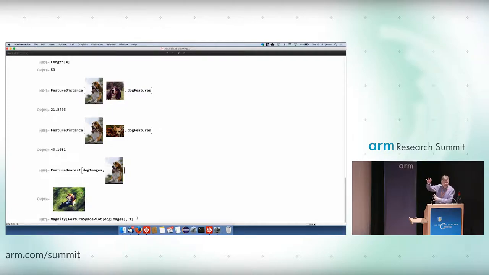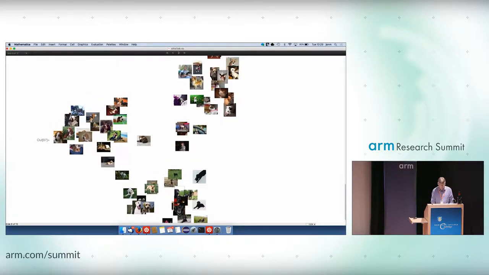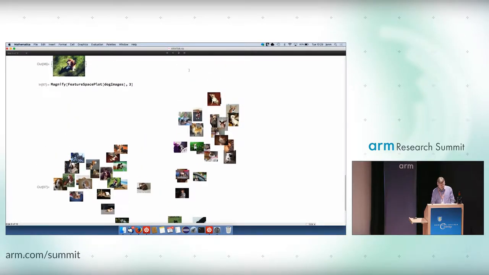Ideally, you want to do the clusters in 59-dimensional space, but here I'm going to have the feature space reduced down to two dimensions, and you can see the kind of clusters starting to form. We have Labradors down here, but actually two clusters, the dark Labradors and the pale Labradors. All the hounds have gone in that corner, and all these ugly little Chihuahua dogs are up in the top right corner. But in the end, it's all part of that same automated pipeline.